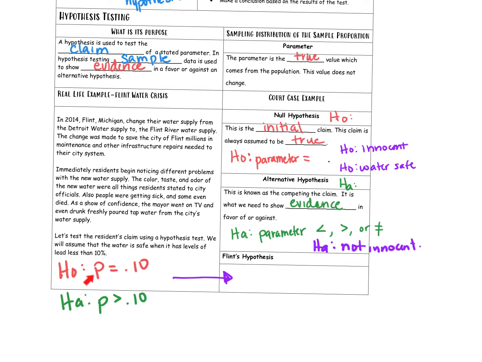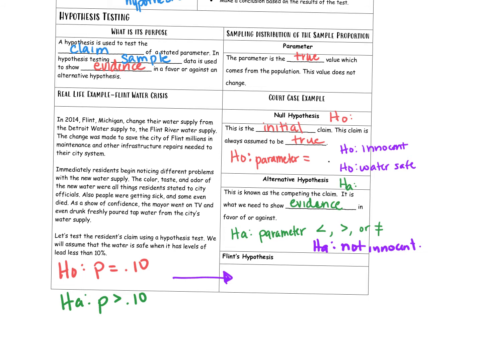When I write the hypothesis, I'm always writing the parameter P and P here. They're the exact same value, the exact same parameters. As a matter of fact, this true value is not going to change. The initial claim is not going to change. What changes is the sign in the middle. H0 is always written as equal to. HA is dependent upon the problem that we're trying to look at in our sample data.